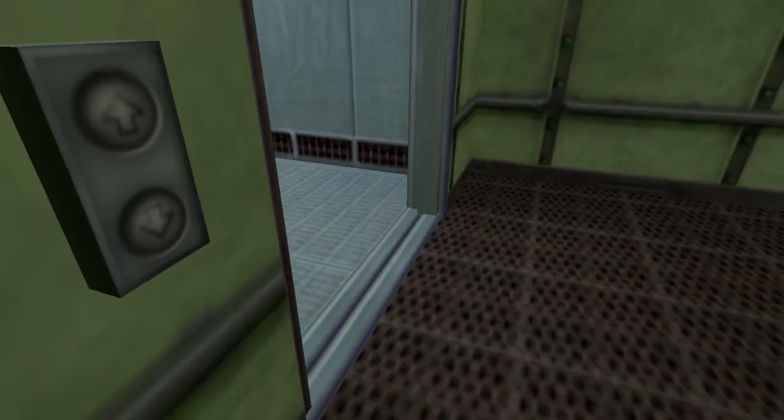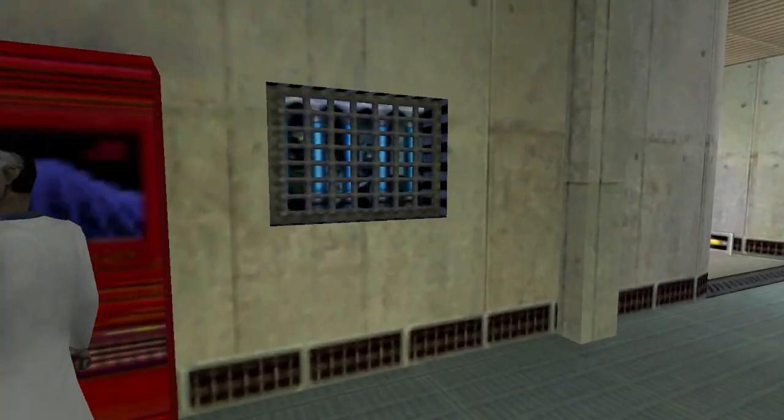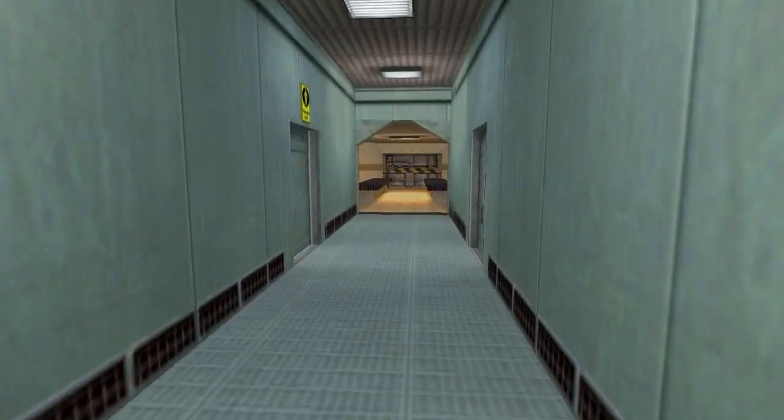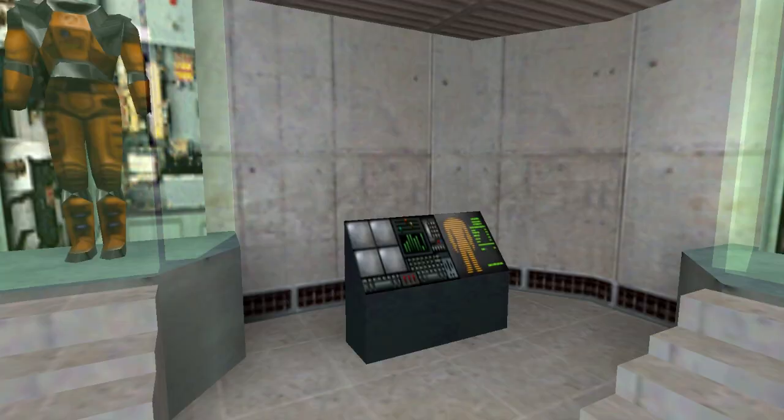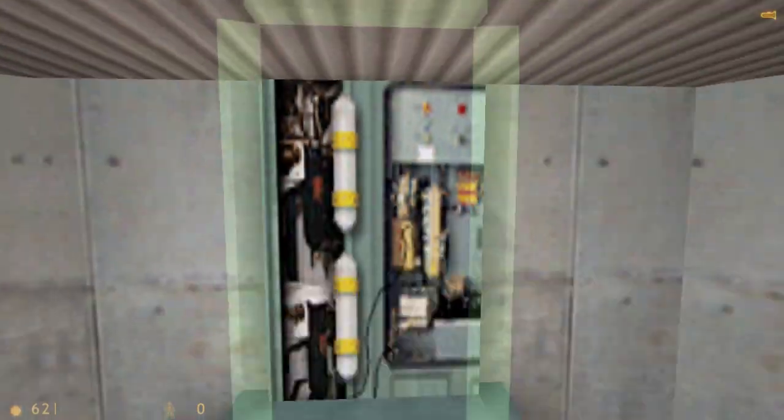There is an invisible wall here. Why are you asking me? Oh, this is where I started. Okay, cool. Oh, finally, HEV suit. Alright. Let's go find one of these guys.